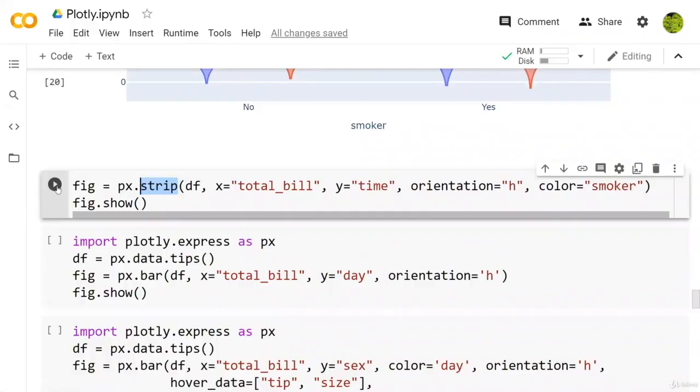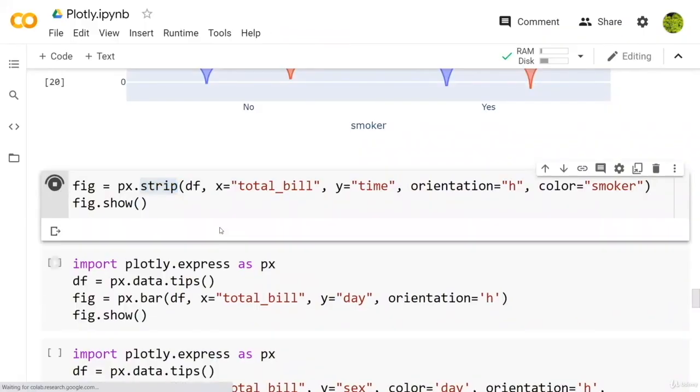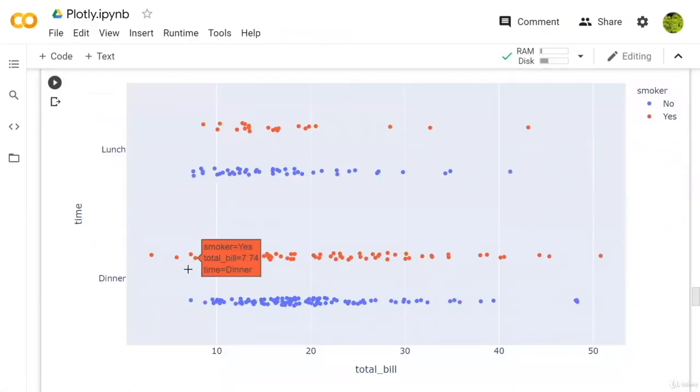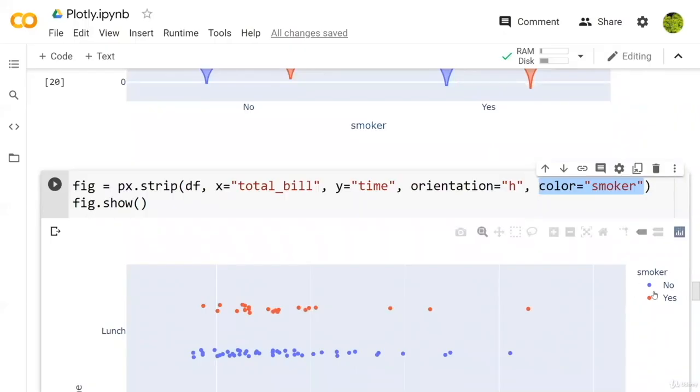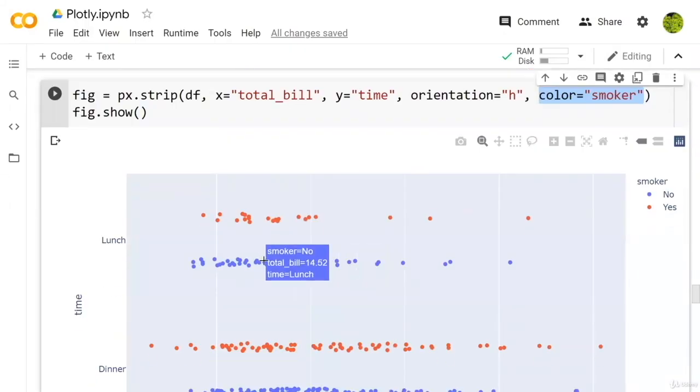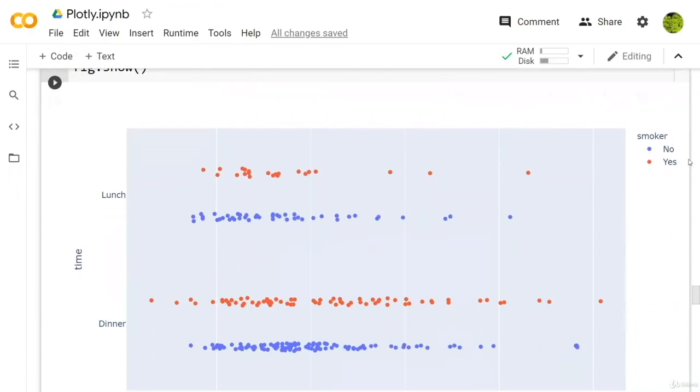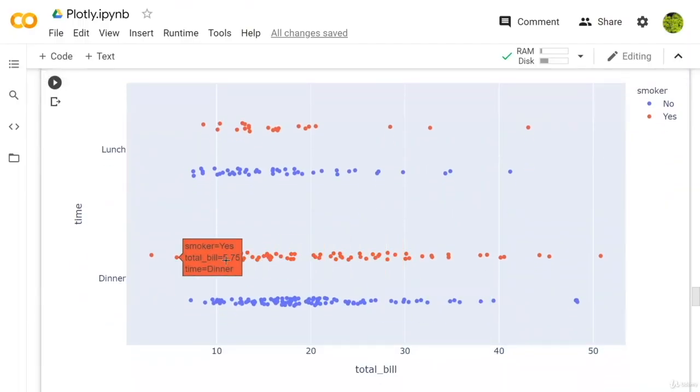Okay, it looks like a bar chart only, the strip chart. Dots basically represent particular data, bill and dinner time. So dinner and lunch I have taken as time, and you can make the color as smoker and non-smoker category. So the blue one is the non-smoker category, and the red one is the smoker category. So the maximum smoker people who have visited is on dinner. You can just make out the meaning out of this graph.